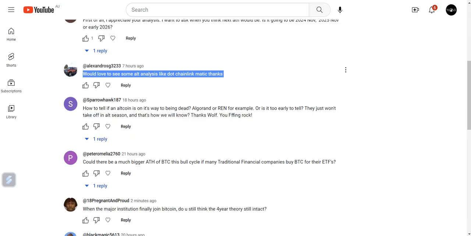Would love to see some altcoin analysis. Well, guys, we do altcoin analysis in the VIP group. Obviously, we trade altcoins in the VIP group, but right now I'm not particularly focused on altcoins, and the reason being is because historically, Bitcoin has outperformed altcoins between the bottom and the halving. So after the halving, I'll start doing altcoin videos again because the market generally will be more favorable to altcoins. As you guys know, Bitcoin dominance rises during this period of time in the market, so that's generally why I don't discuss altcoins too much.